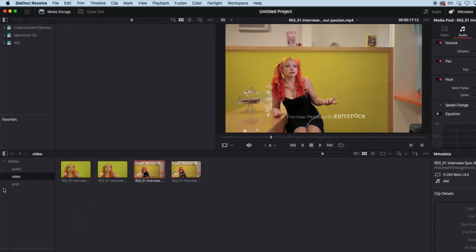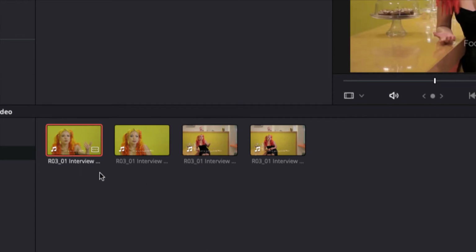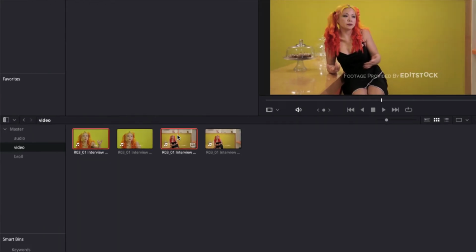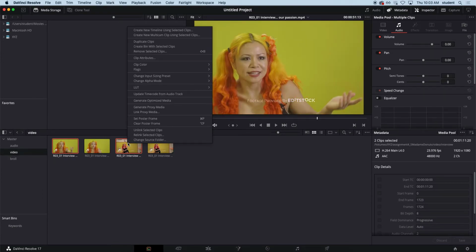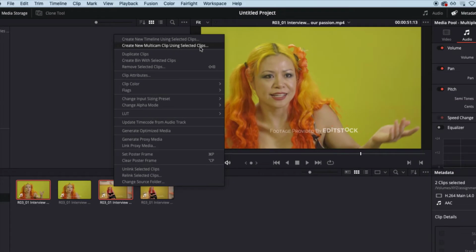So the two files with the name Our Passion, I'm going to highlight them both, and to do that I need to hold down the Command key so that I can select this one and select that one. So to do a multiple select, I choose one by clicking on it, Command, and then click on the second one, right click on it, and then I'm going to create a new multicam clip using the selected clips.